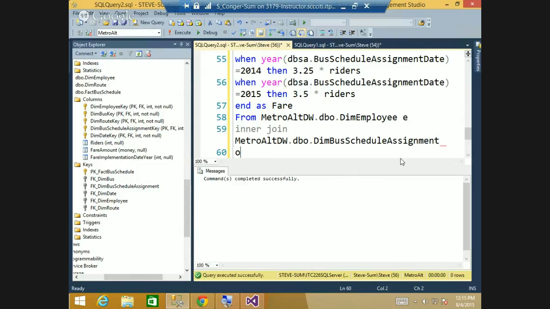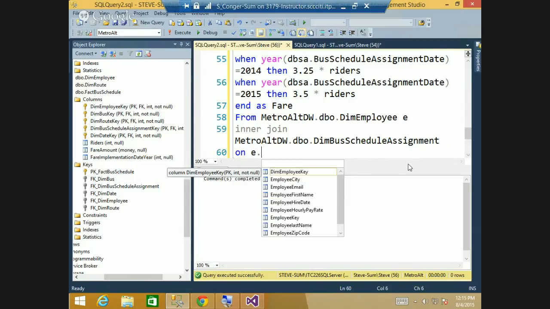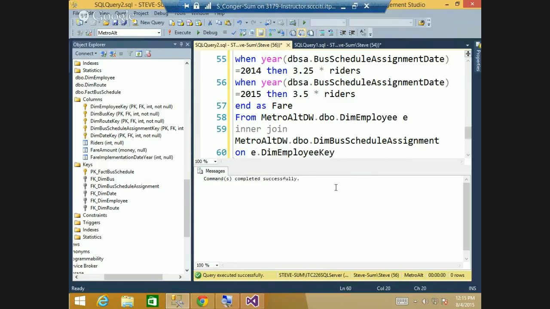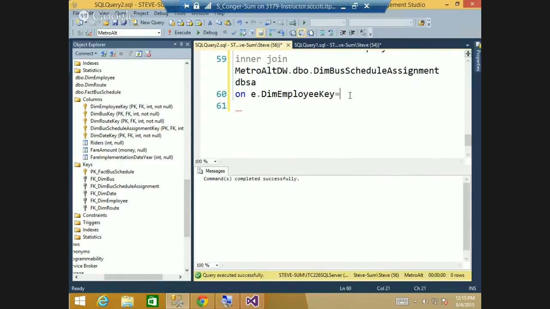Okay, on, and so that would be E dot employee key, dim employee key, equals, oh, I didn't alias this, DBSA, equals DBSA dot employee key.